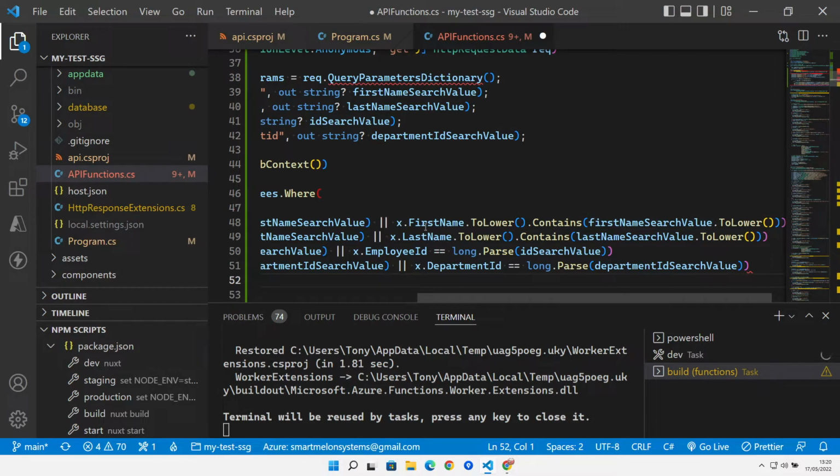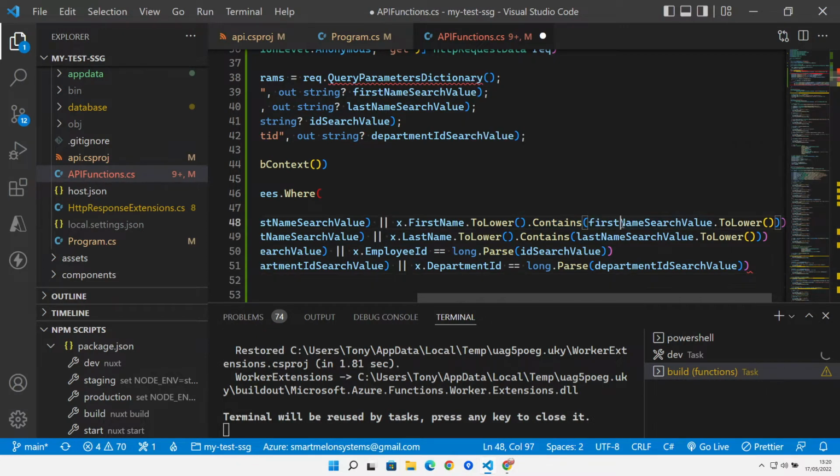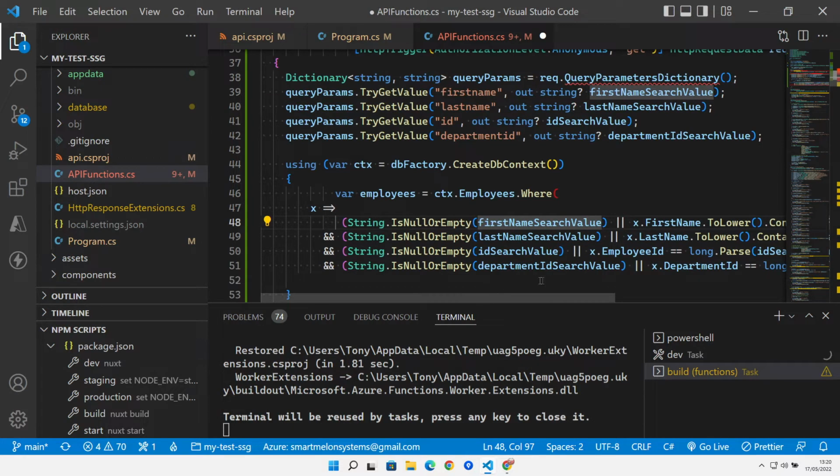So for first name in the database, we get the value of that, we change it to lowercase. We then look if that value contains what's been passed into the function, also lowercased, so that we're doing case insensitive searches. So you can find things like if first name contains a, for instance. Yeah, that's what we're trying to do. So that gives us a where clause.